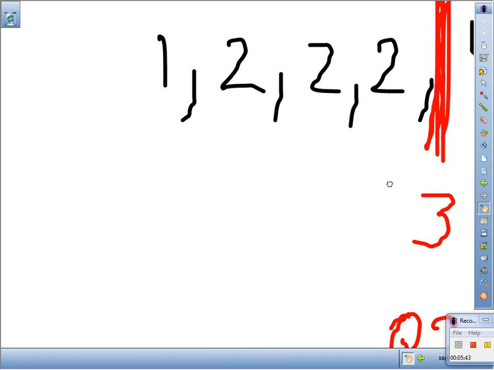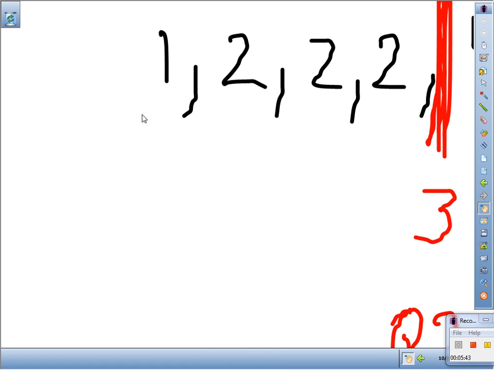So I'm just looking at these 4 numbers. Are they in order from least to greatest? Yes. Therefore, if I was to ask you to find me the median of these 4, what do I need to do? Look at the one in the middle. Is there one in the middle?